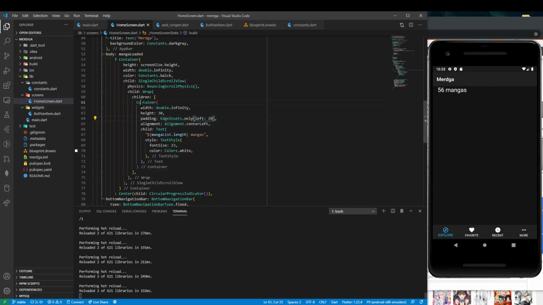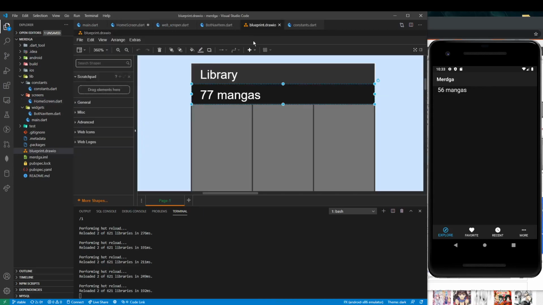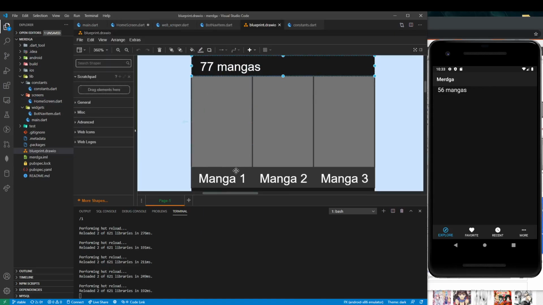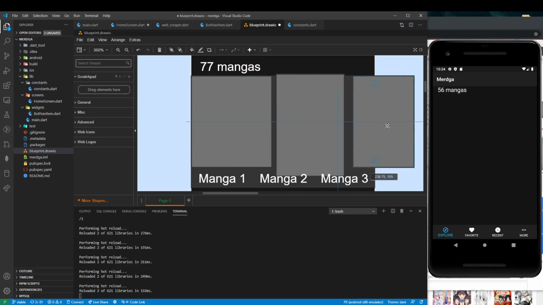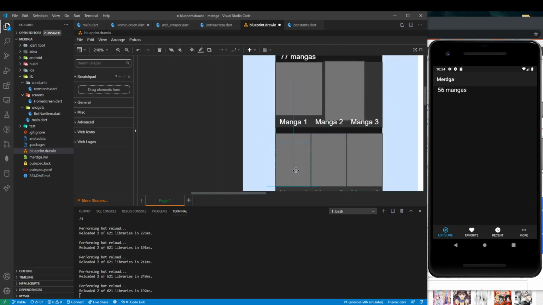After this we finish this container, so now we can see the end will be here. Now we can render each one of them. The reason I use wrap is for when things don't fit the screen. Let's say for some reason I set this to this, whatever. As you can see, this doesn't fit. So wrap will go to the next line, below, and fill it for you. So let me put it back.